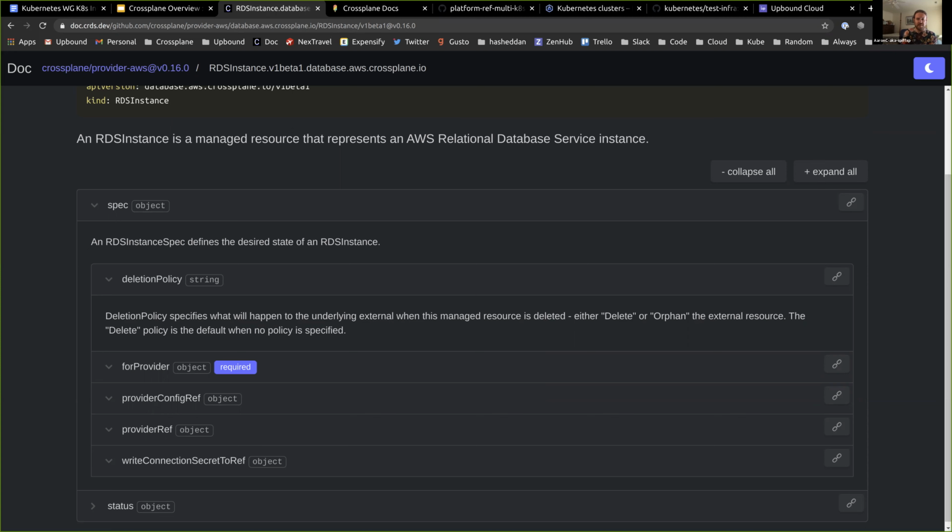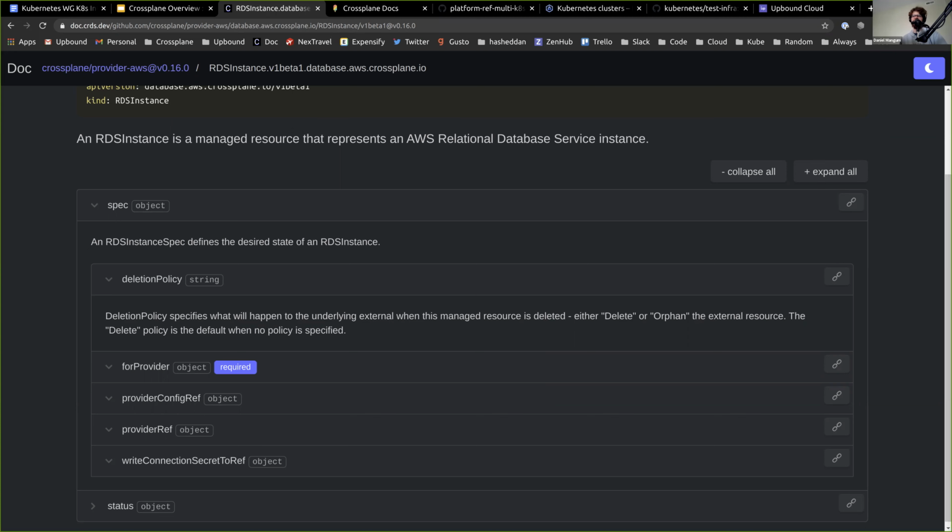It sounds like Crossplane doesn't do discovery, so we'd have to have some tool that did discovery and then could point Crossplane at those resources to get sort of, I don't know, dry run CRDs, basically. Right. Yeah, that's definitely true.